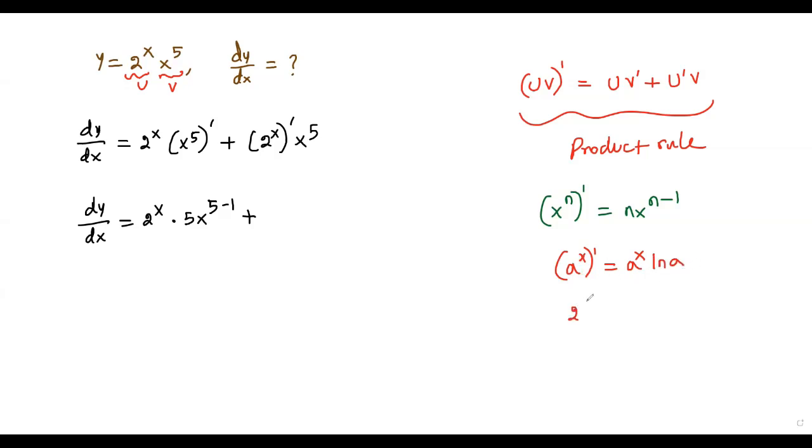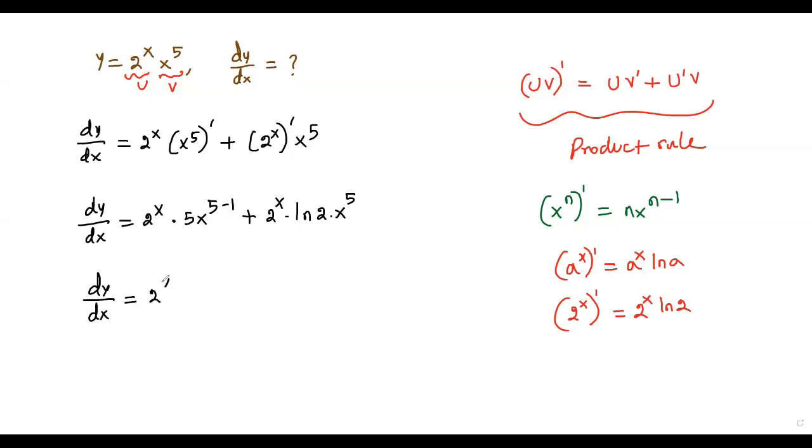What is the derivative of 2 to the x power? This is also in that form: the base is a constant and the exponent is a variable. So to get the derivative of 2 to the x power, we write 2 to the x power as it is, times ln of whatever constant we have at the base, which is 2. So the derivative of 2 to the x power is 2 to the x power times ln 2. So I'm getting 2 to the x power times ln 2, and apart from that we have x to the fifth power. Almost, we got the derivative of the given function with respect to x.